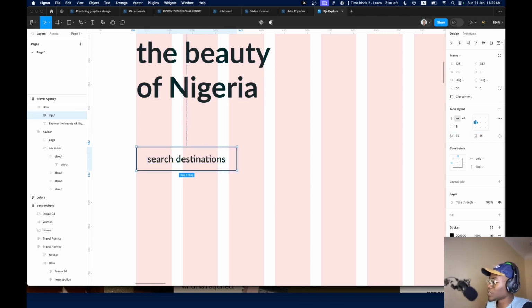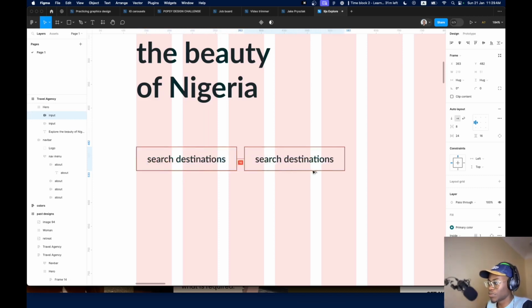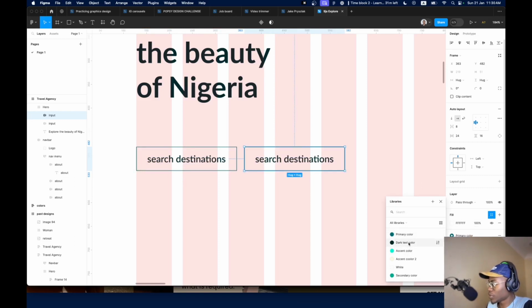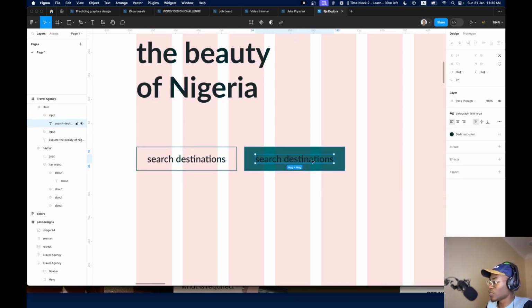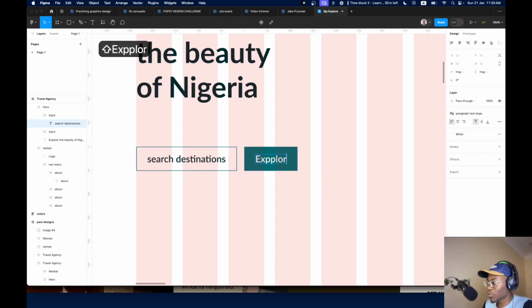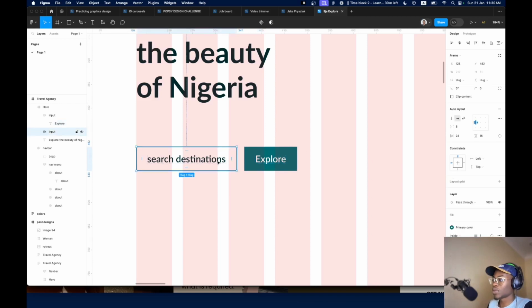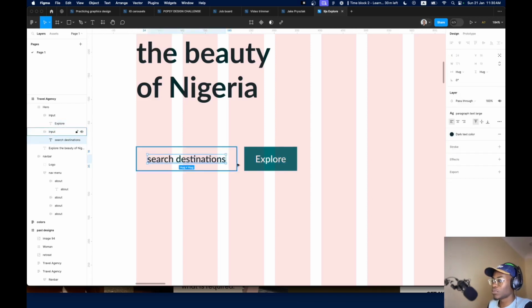Stroke there, that's the major part of the design. Come over here, you give a stroke of the primary color. Yeah, primary color. And you copy this, alt drag, give the background of let's see, primary color. The text in the background will be white, and you can type and call it explore. Now we can see this one here and we can drag it to make it bigger.